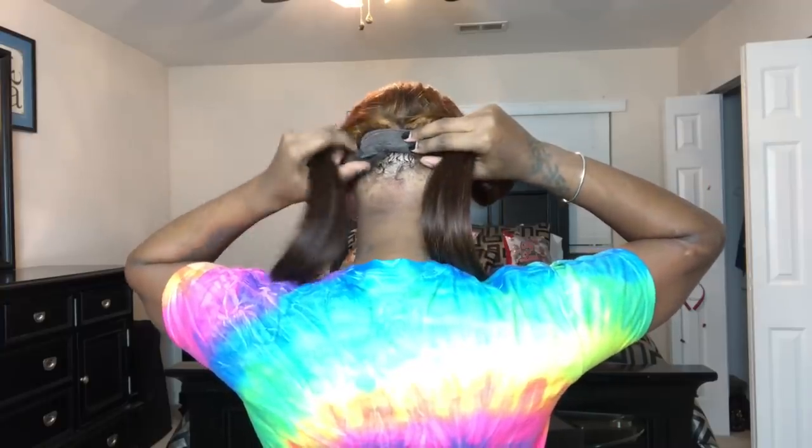This is the unit right here. It's just so thin. I don't like how thin it looks, because I want to look full. I don't want to be looking all stressed. But other than that, do I love the hair? I like it. I like the hair. The color turned out great. It ate it up well.